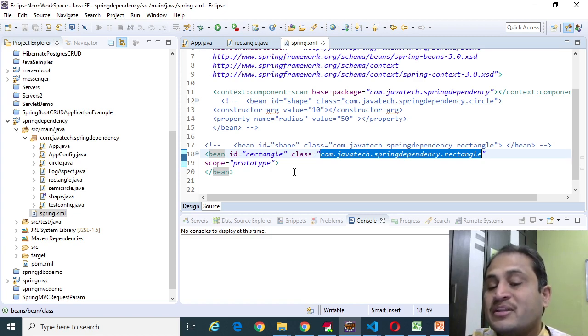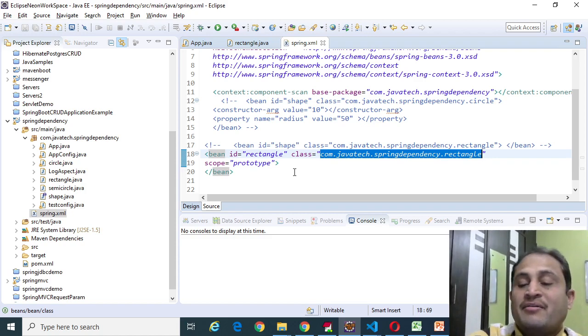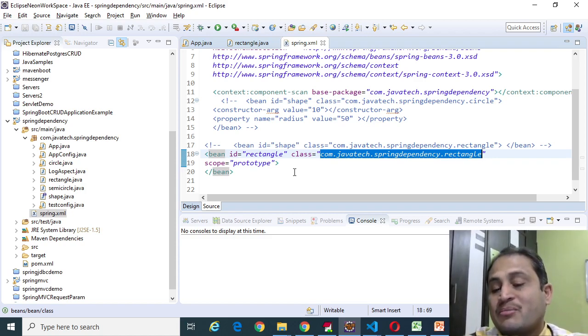So if you define the same rectangle in two different XMLs, it will be treated as two objects. For understanding, it is like per container: an application context or bean factory is treated as one container. So it would create only one object per container.